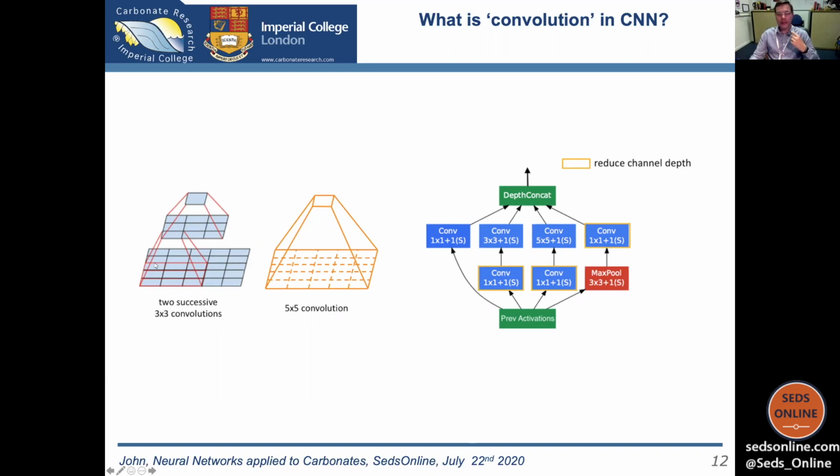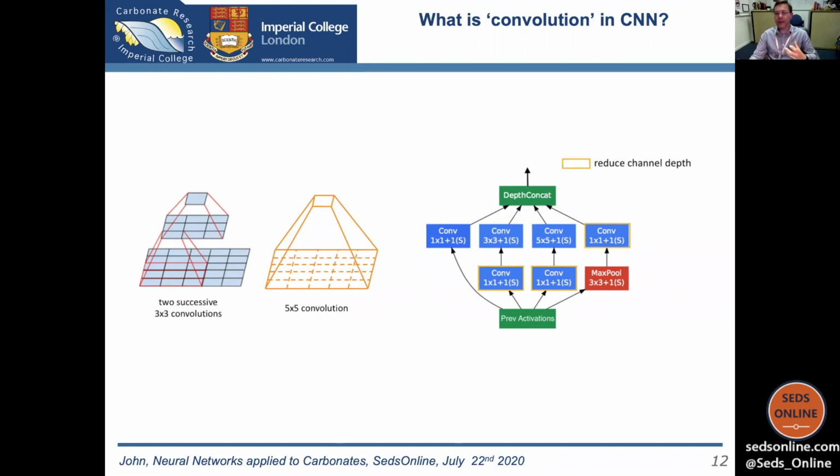Okay, and the interesting thing is you can do convolutional filters at different sizes. So here's a 3 by 3, here's a 5 by 5. And you can see that sometimes we also just have a simple 1 by 1 convolutional filter. But the point is multiple sizes of filter are applied in parallel, and then their information is concatenated, regrouped into this final layer before going into the next layer in the convolutional network.